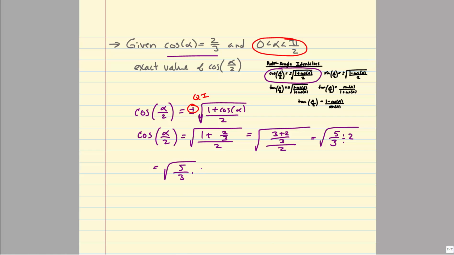But when we divide by 2, it's the same as multiplying by the reciprocal of 1 over 2. So this would be root 5/6. So this is root 5 over root 6. I'd rationalize that denominator, and I'd have the square root of 30 over 6. And that's the correct simplification for that. So we just need to know a little bit about what quadrant we're in, and then based on the quadrant, I can kind of work from there.